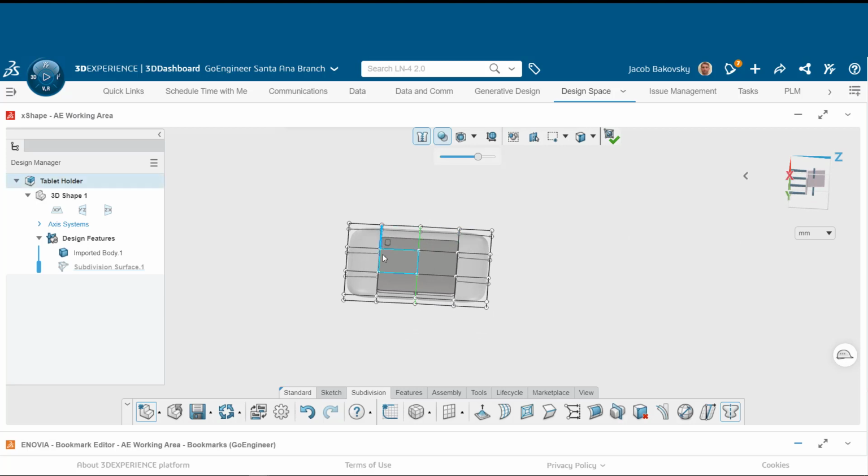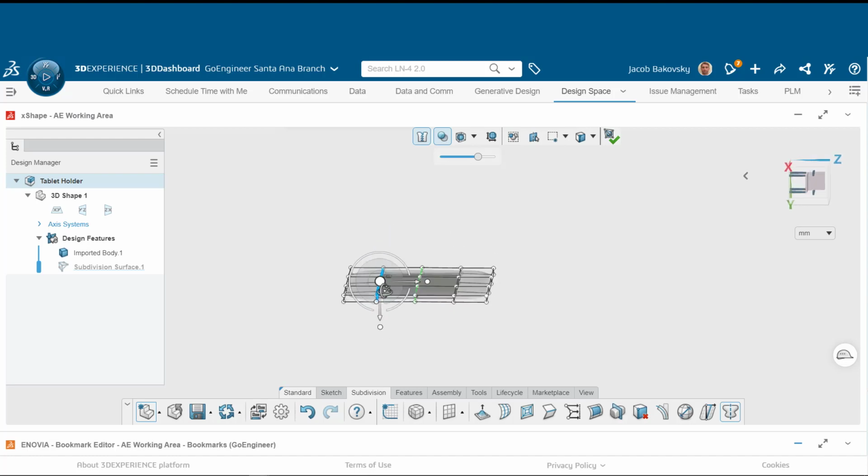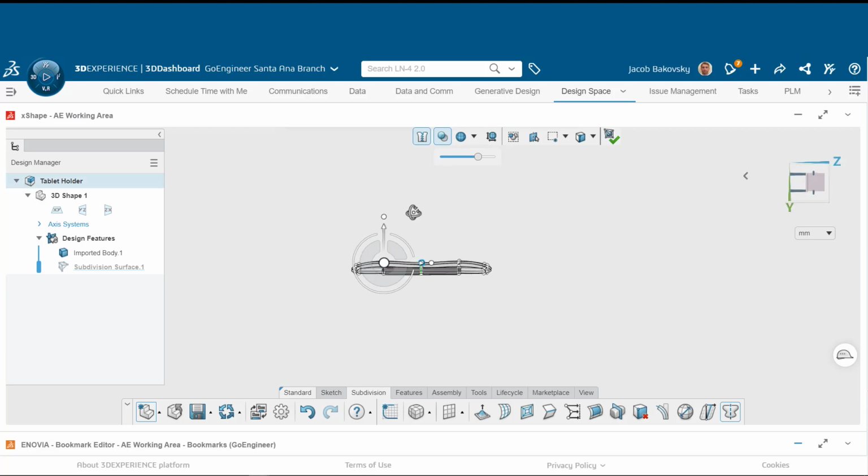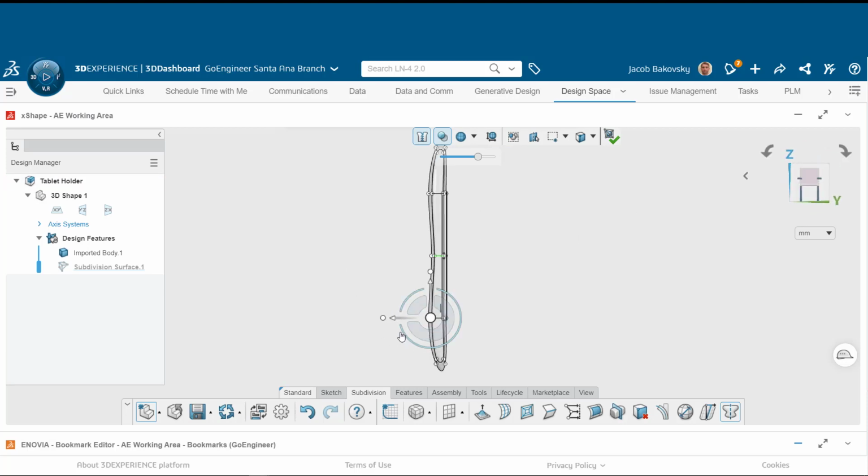And on the underside, I'd like to make a nice area for our hands to grab. So I'm going to hold control and select these three edges here and push them up slightly so that it pushes up on both ends and just see what the surface looks like only here. We'll pull these up just a little bit.